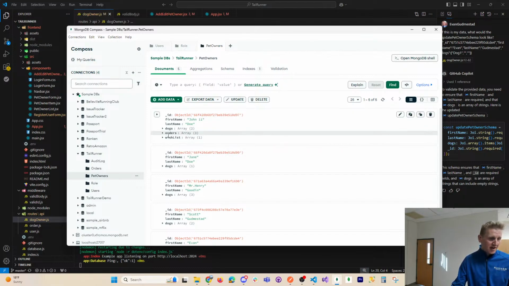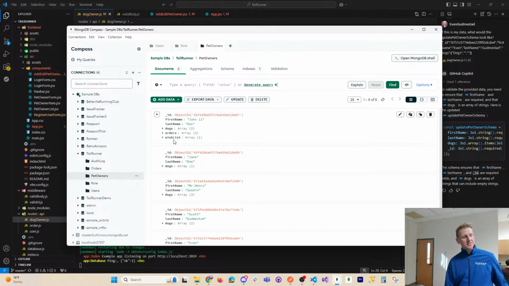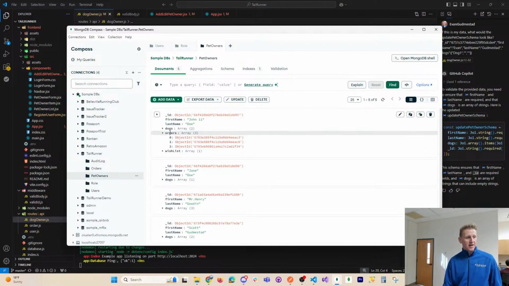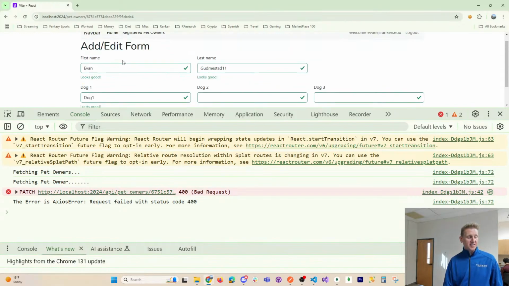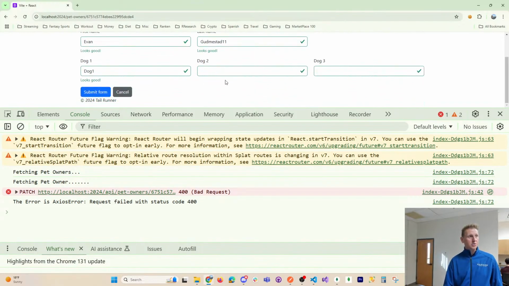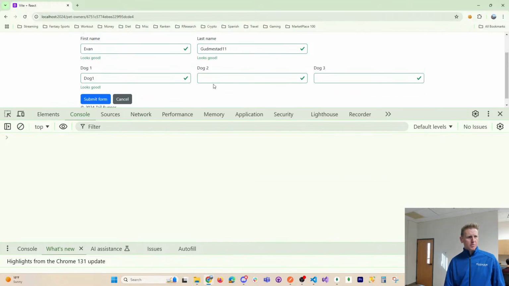So these are obviously going to have to be optional, but they all have dogs, right? So getting that right shape where orders and wish list would also have to be a part of this, those would have to be optional. But those were the more complex objects. So I was just fixing this here because I don't have orders and wish lists showing on my edit form. So I got rid of that, and that was the problem solved.